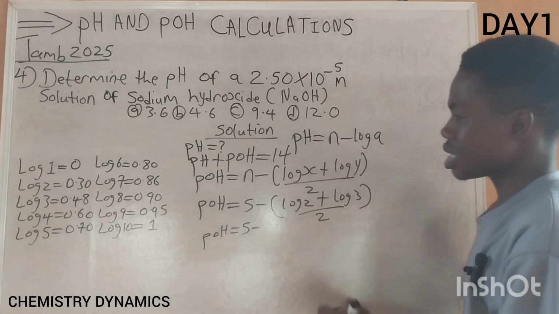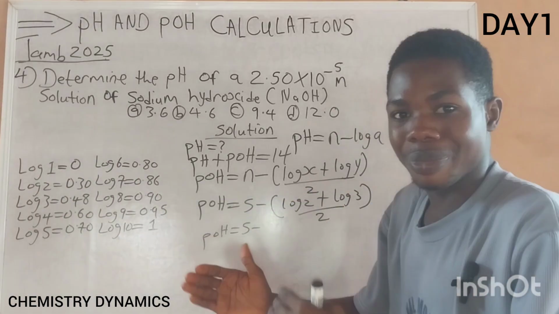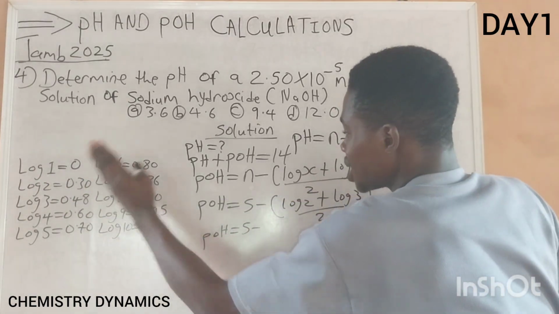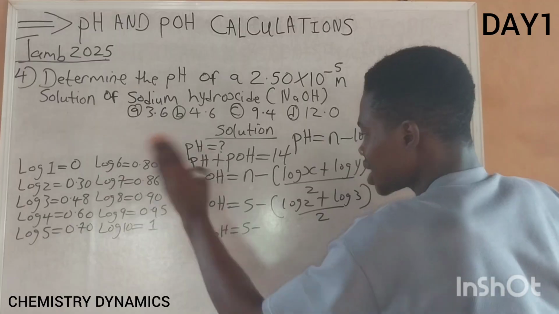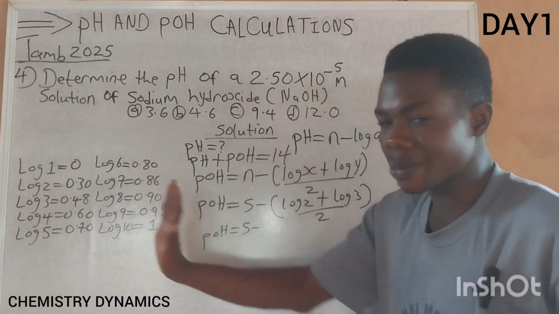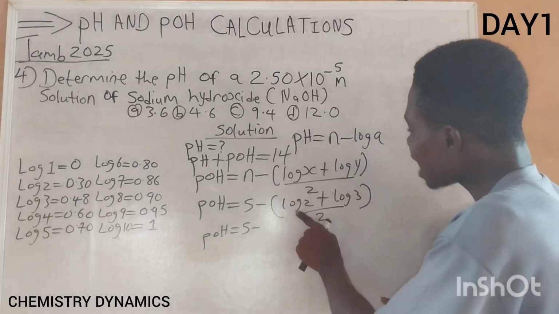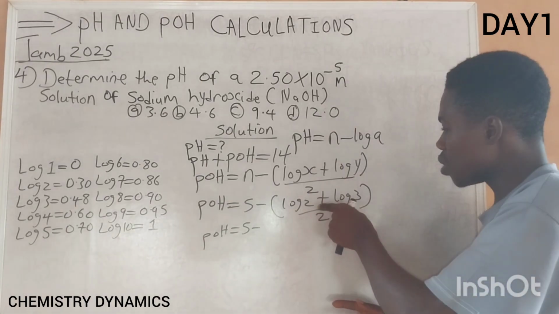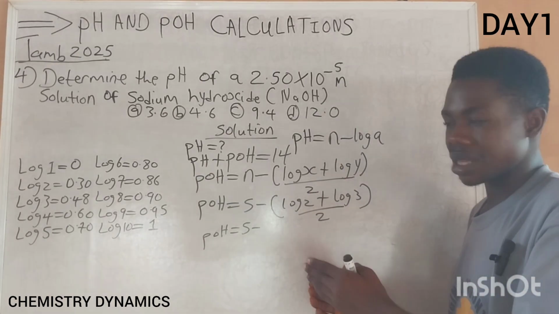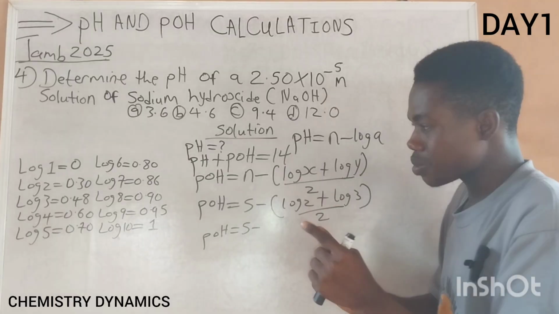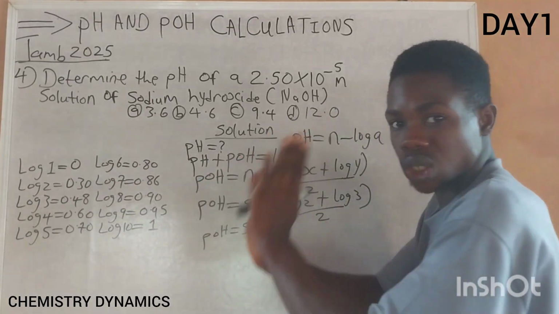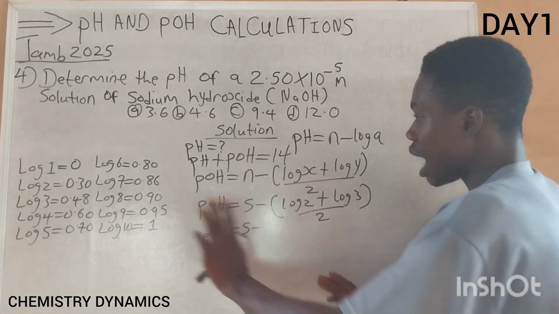Now get used to this table. I'll be repeating it ever since. Because if you get used to this table, all these values will not be a big problem to us. Now log 2, how are we going to know the value of log 2? That's the problem, because a calculator does not have log. So that's why I brought out this table. Just get used to it. Memorize it. They are correct.